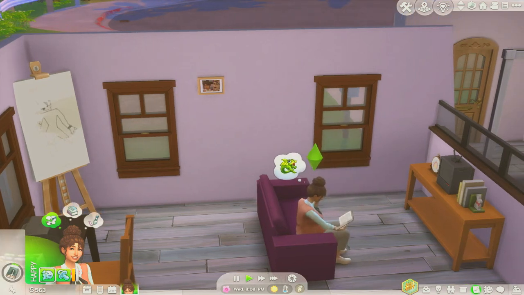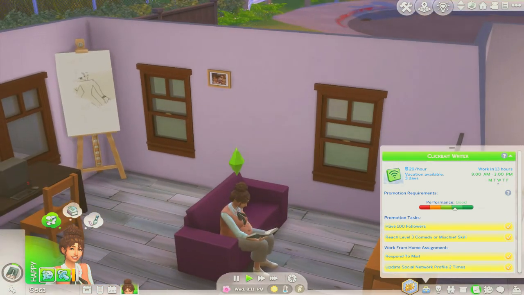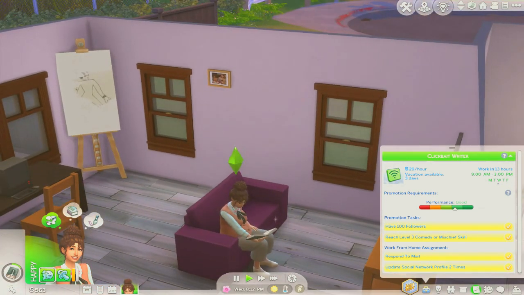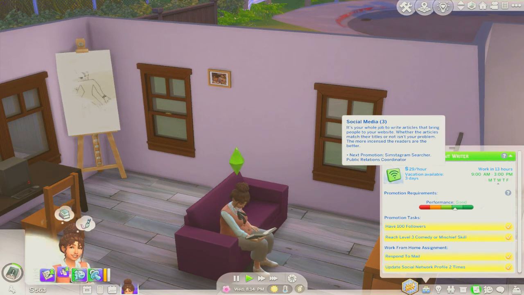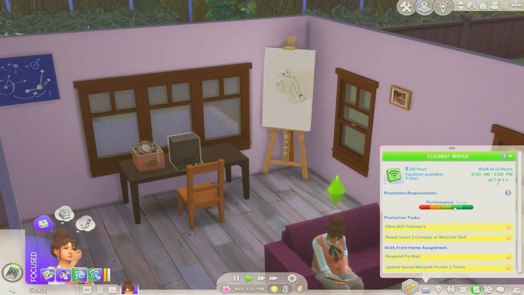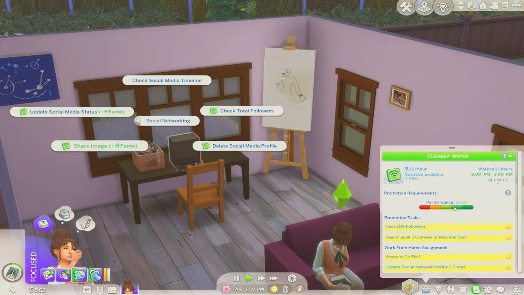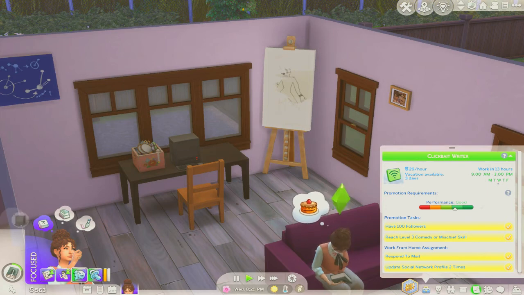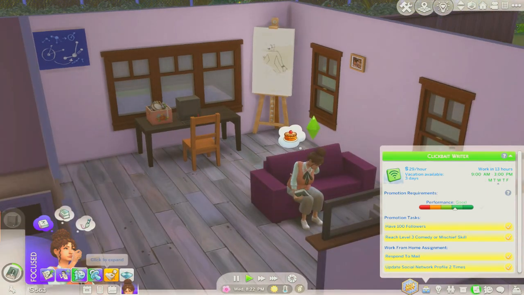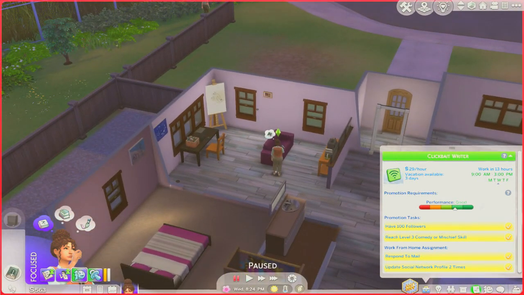Okay. Have we completed our work tasks? Yes, we have. We've completed our work tasks. We are now a social. If your whole job is to write articles, alright, okay. Okay, cool. Social media. Share an image. Ooh, love Lauren. Okay.